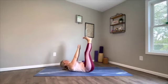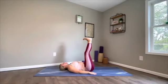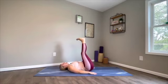Drop the chin into the chest just a little bit. And when you hit 10, you'll lower your shoulders to the mat and bring your hands by your hips. Let's just stamp our feet to the ceiling 10 times. So lift and step. Nice flex in the feet. My back sticking to the mat. 5, 4, 3, 2, 1.